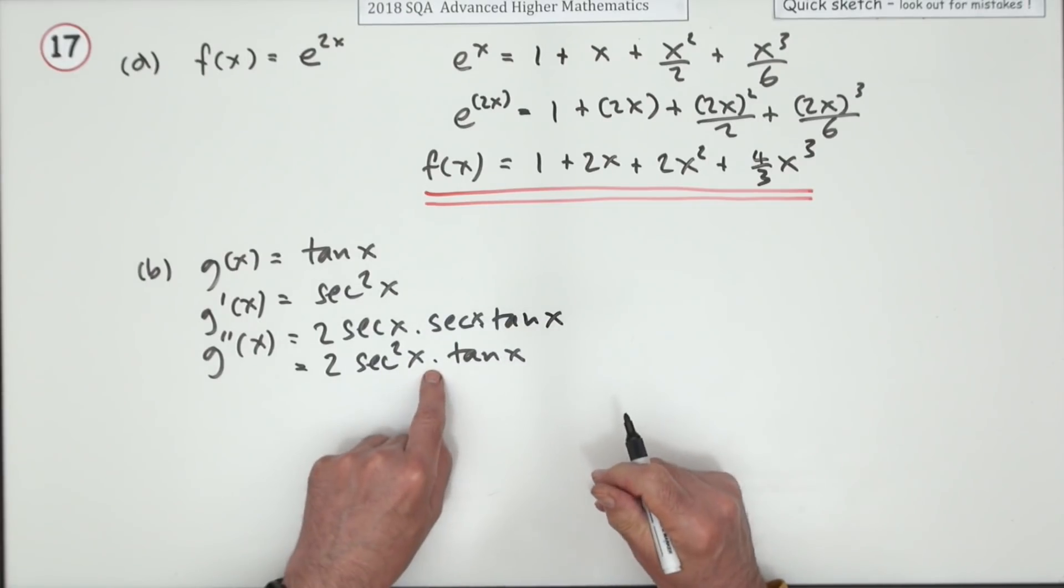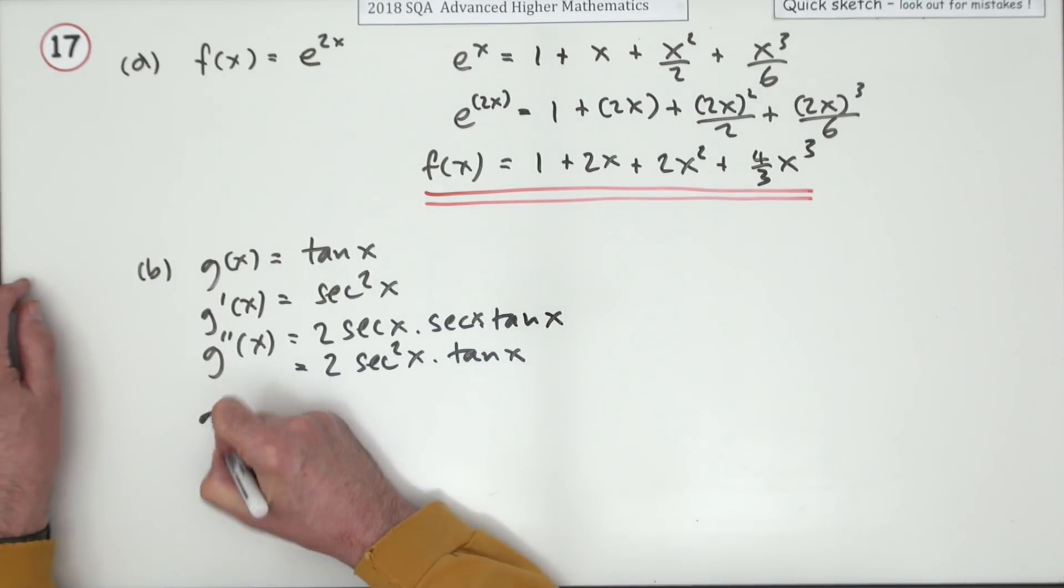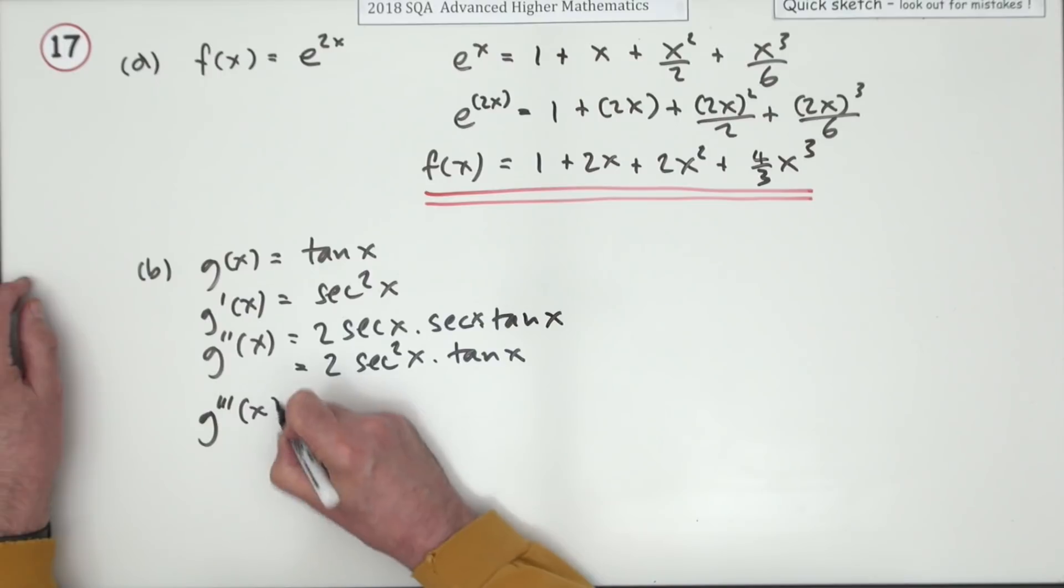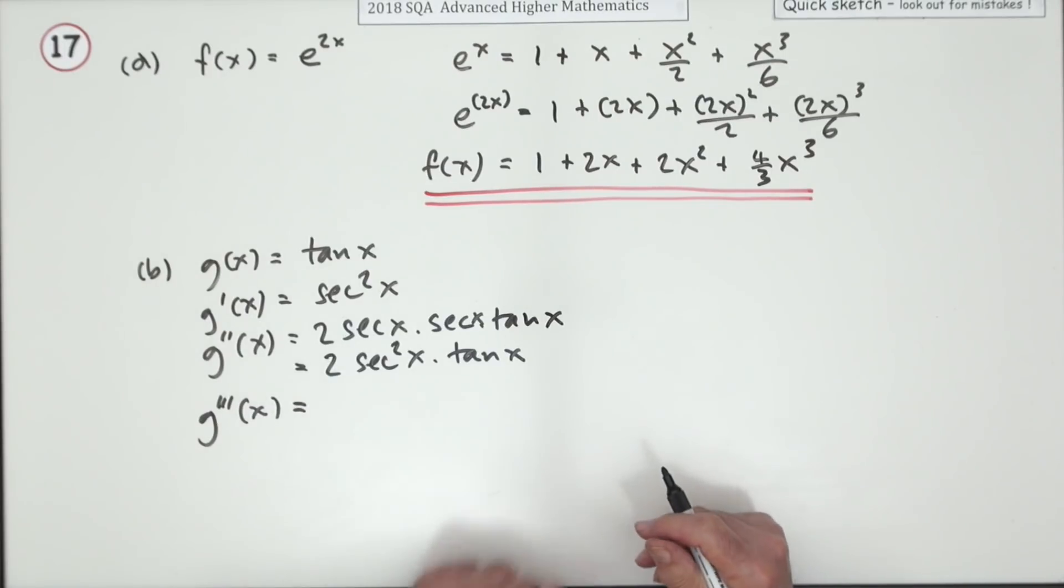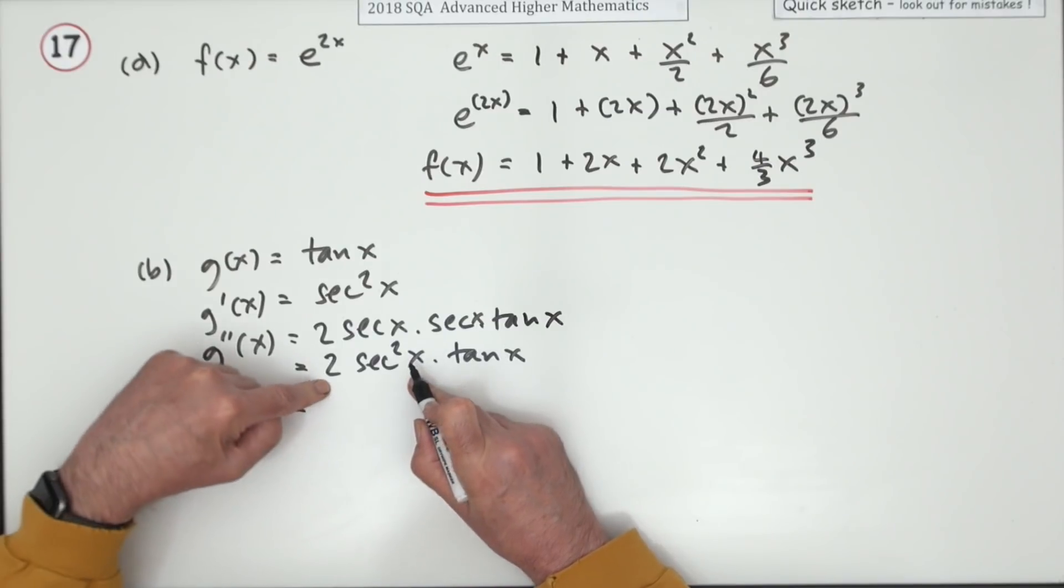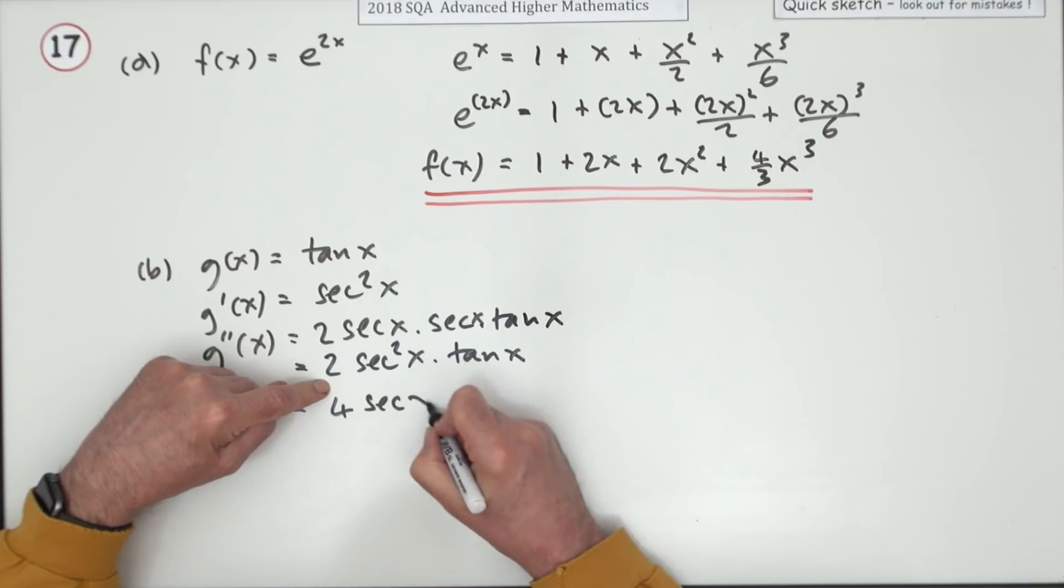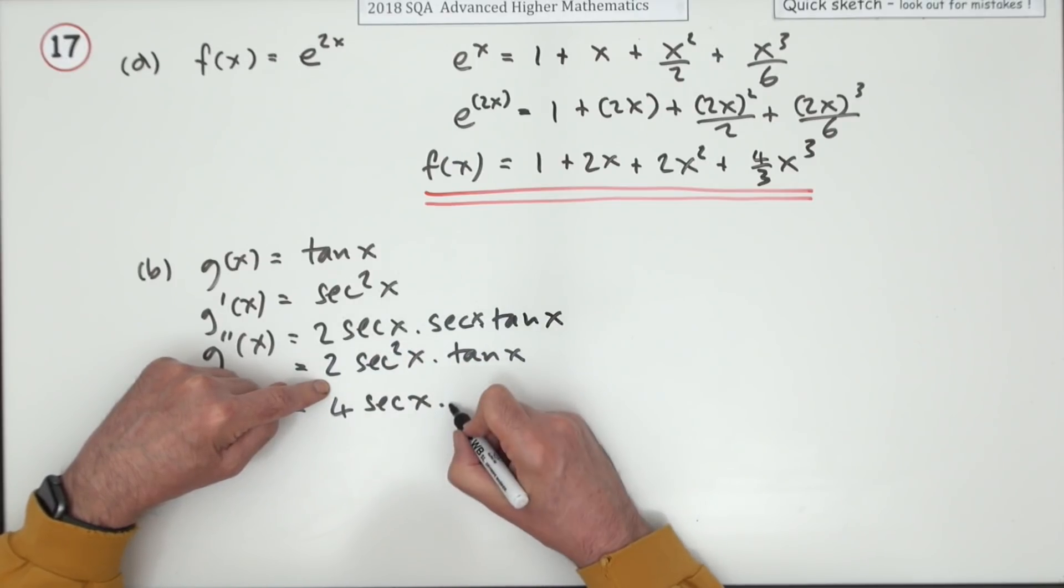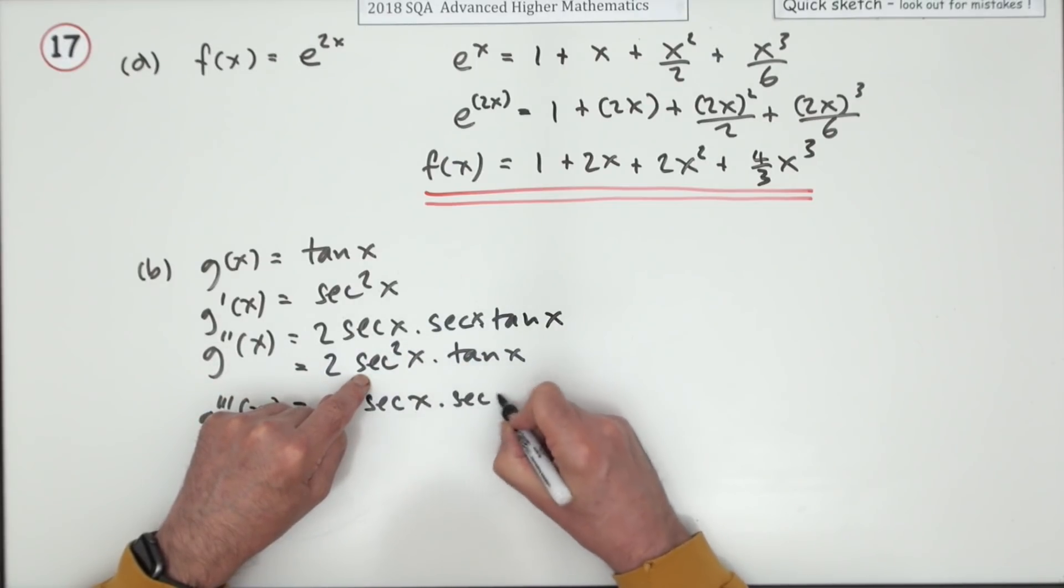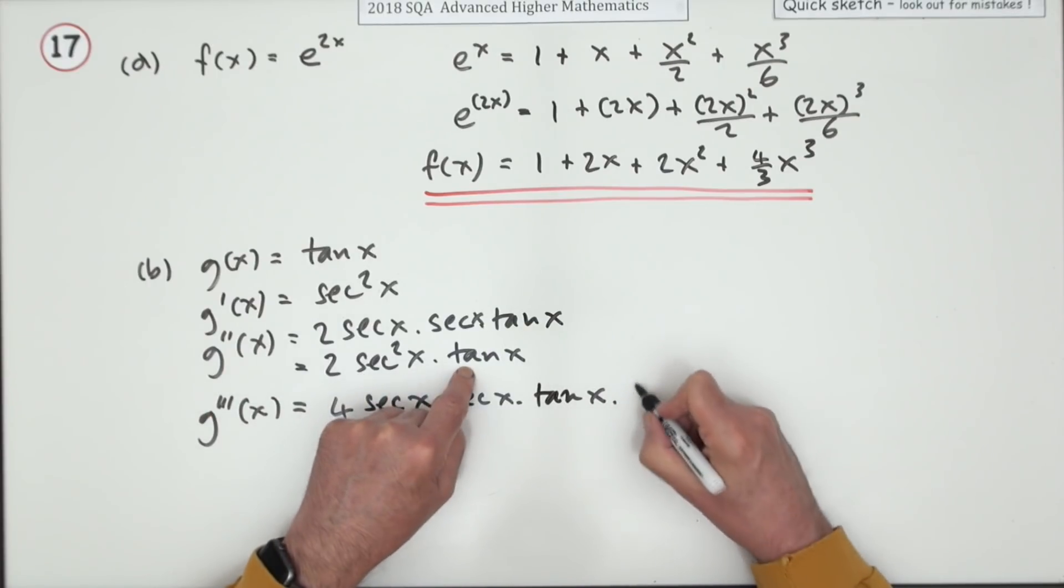Now you've got a product of something and a function of a function. There's only one more derivative to go anyway, but it's going to be quite lengthy because I've got a product as I said, so I'll have to do this one first. So that will be 4 times sec x, that's the outer part done, times the inner derivative sec x tan x, times the one we're leaving alone, so there's another tan x plus.